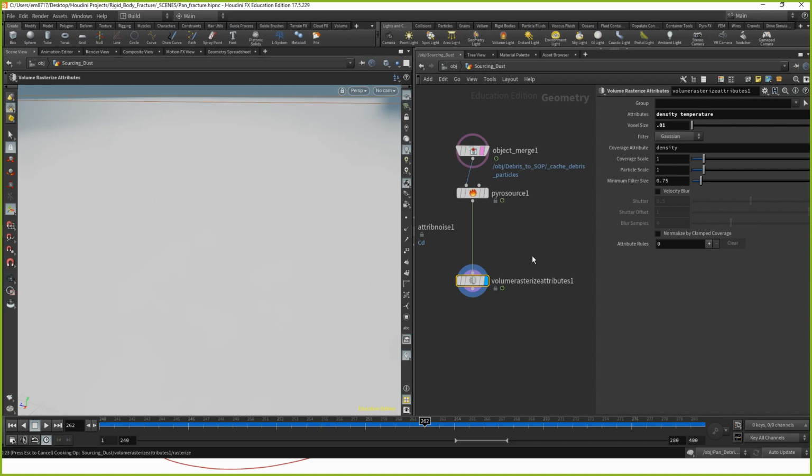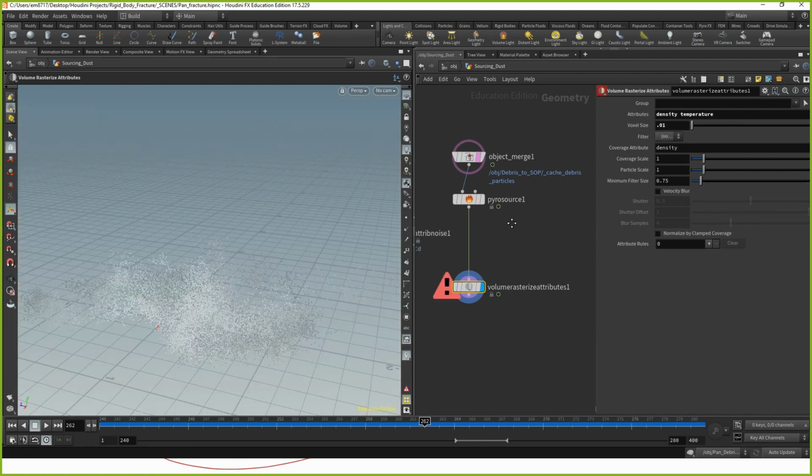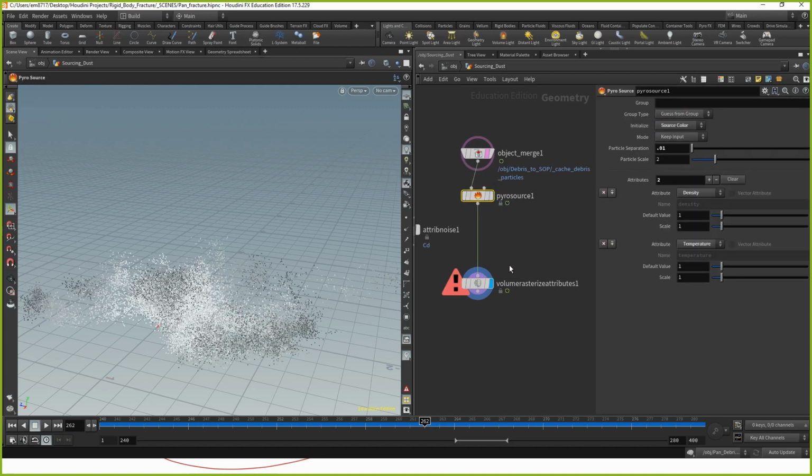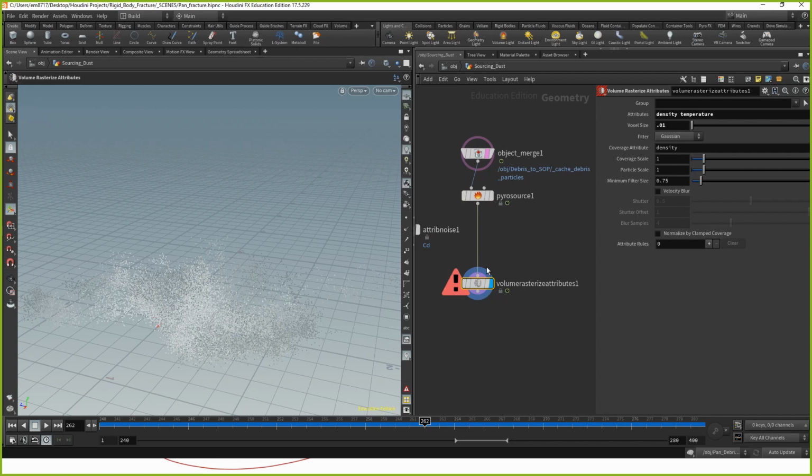Actually, I just want to show you how to connect these two together. Before doing that, I want to connect this voxel size to this particle separation. They are in two different nodes, but I do some connection in one node, so you realize how parameter reference works.